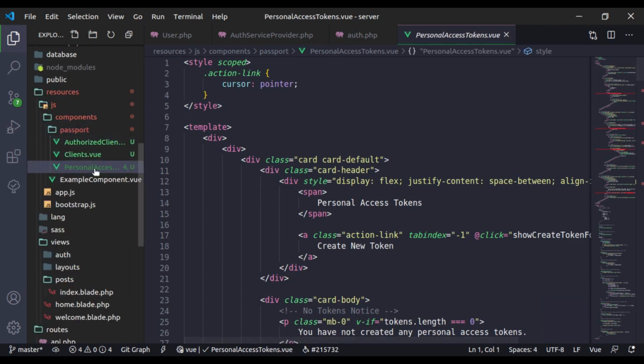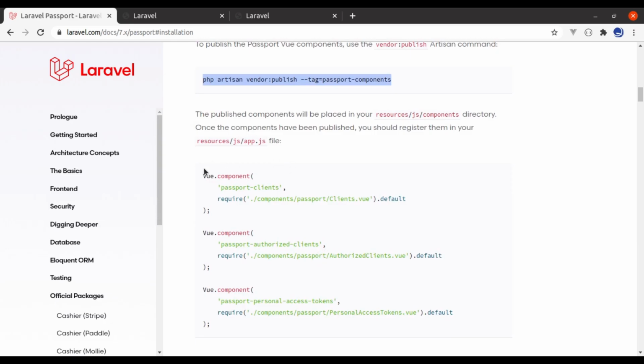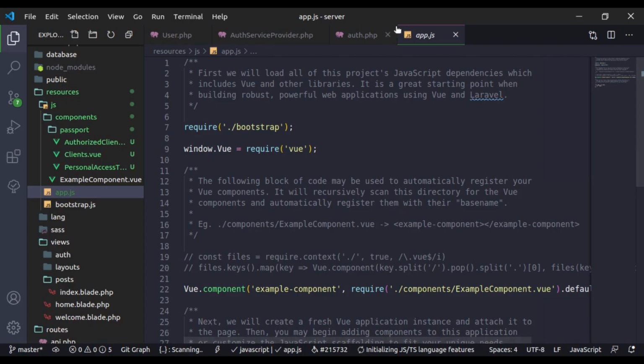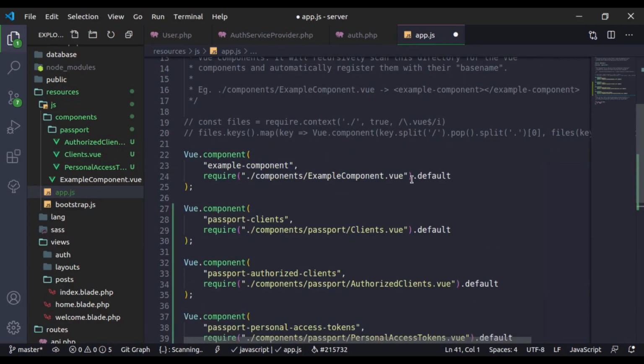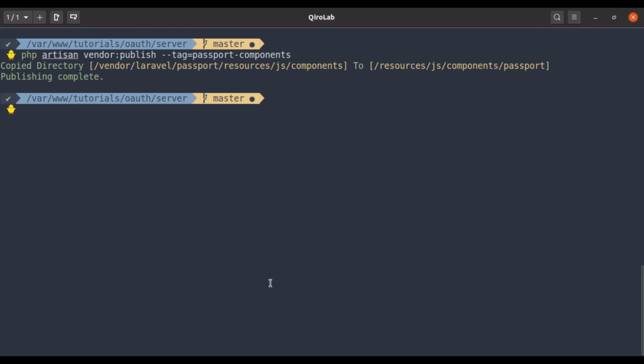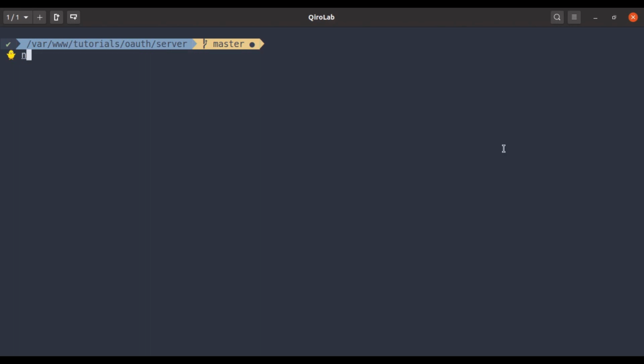Now we need to register these components in the app.js, and we will copy these and paste that in the app.js right here. Now we need to compile these components. So in the terminal, I have already executed npm install. So next I will run npm run dev.